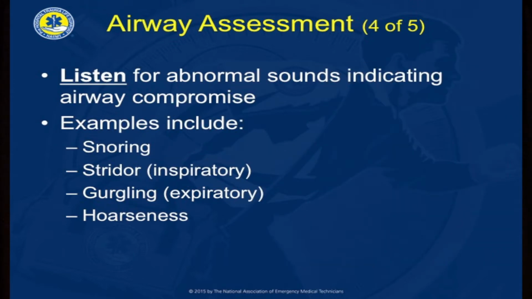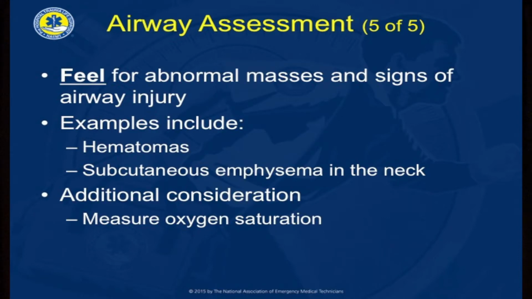being clear. The abnormal sounds like snoring, which most often is the tongue, stridor, which is generally a partial foreign body obstruction or a partial obstruction due to swelling of the tissue. Listen for gurgling, and also listen for hoarseness, which may indicate, especially in burns, that the patient has airway swelling in and around the larynx. The abnormal masses in the neck, hematomas, subcutaneous emphysema, and also think about things such as oxygen saturation, carbon dioxide monitoring, which is more of a ventilation breathing issue, but it will really help in determining that your patient is providing enough oxygen to the lungs.